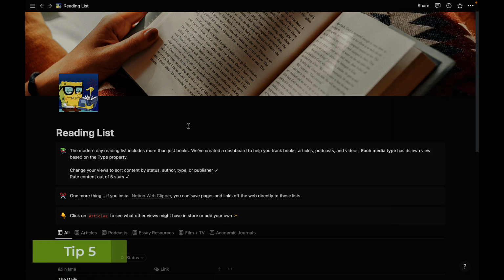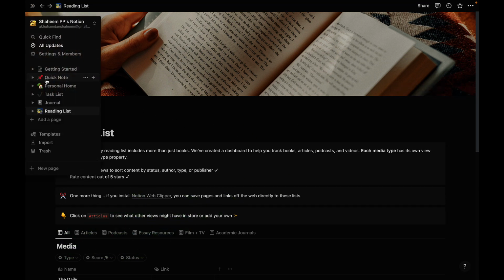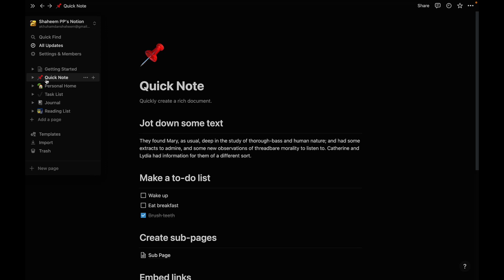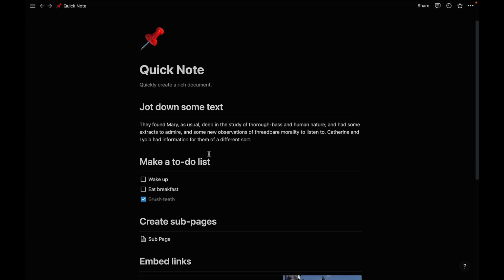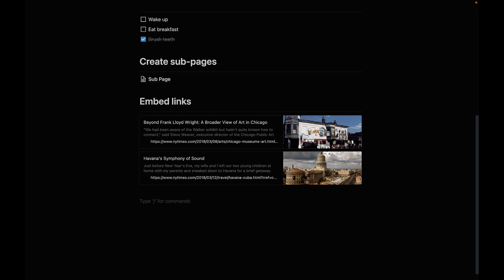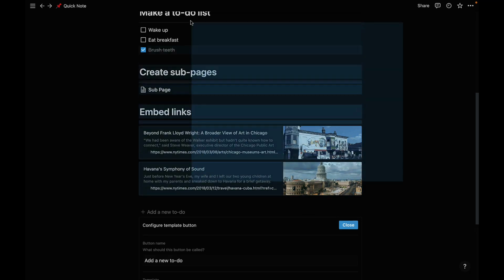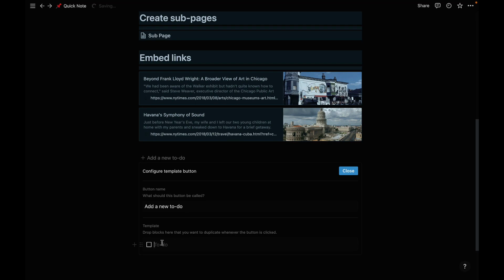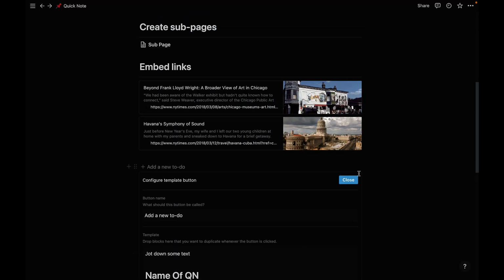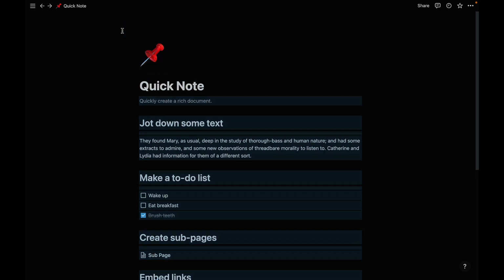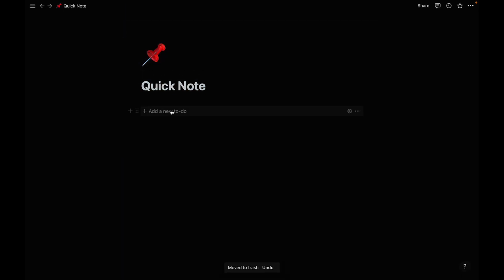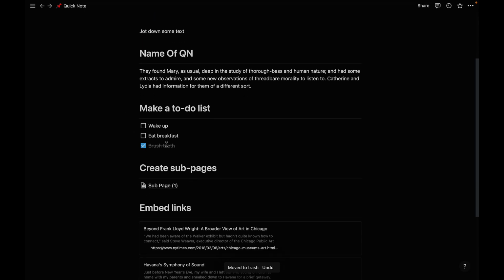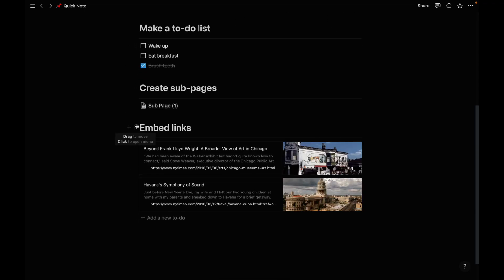I always hated to repeat my tasks, especially when I want to take a quick note in a pre-built structure. You can actually make a template button to create the same template over and over again without any extra effort. For that, you have to create a block called template button. And I'm gonna copy all these blocks into the template. Paste the block here. Click on the close bar and I'm deleting this portion.